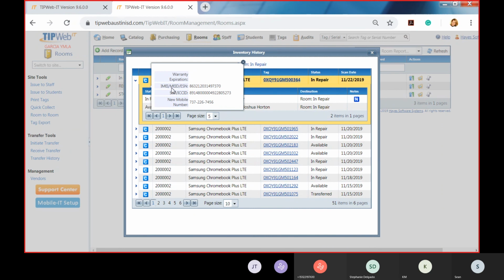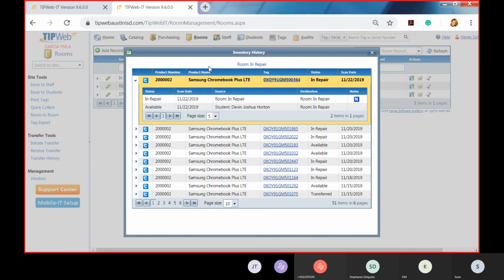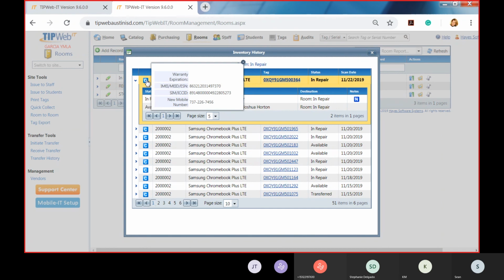Anybody know what that IMEI is, or the MEID ESN? Just curious if you want to put that in the chat for me. So you do have actually some custom fields. And so when you hover over, you'll be able to get that information very quickly. I will show you how you can update this information. It may be yourself, maybe it's Ed's team that will update this information. If you are curious of that, I would definitely recommend reaching out to Ed.